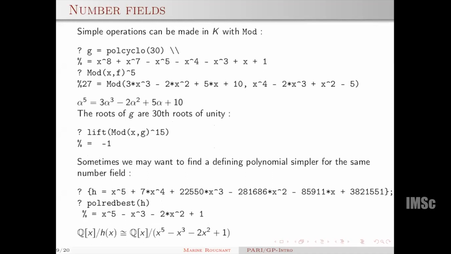So for example, if I define this cyclotomic polynomial, this is another way to define polynomials. I talked about very famous polynomials; cyclotomic ones are. So if we take this cyclotomic polynomial, we can compute its fifth power quite easily.